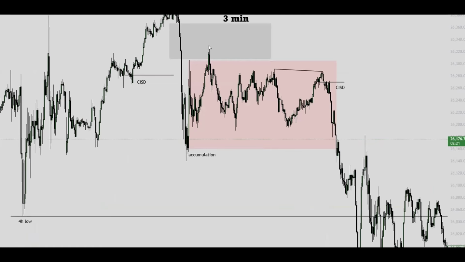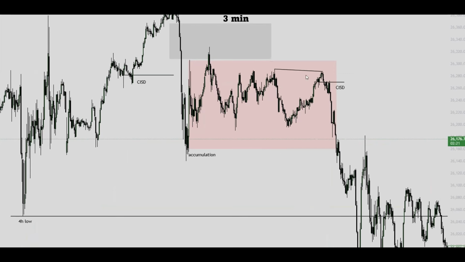We tap back into it. We accumulate. Even if you enter, this is your first change in the state of delivery. You see this: the down close candle that made the high and tapped into a key level. Close below. Even if you entered that, you never tapped the high. So you could have entered there. It's not the best entry, but you could have done that.